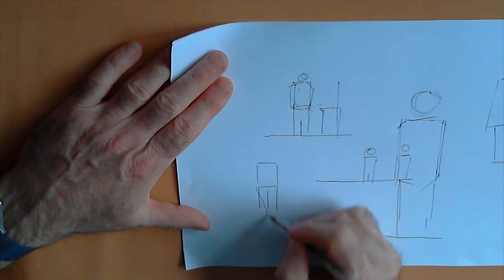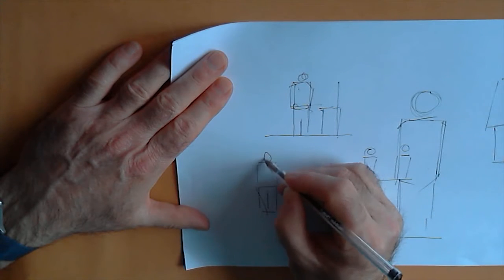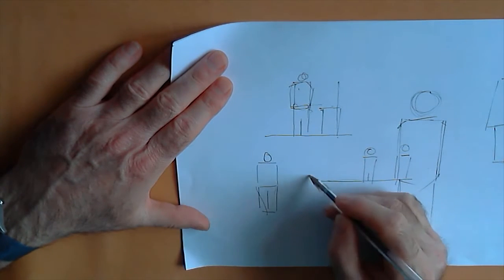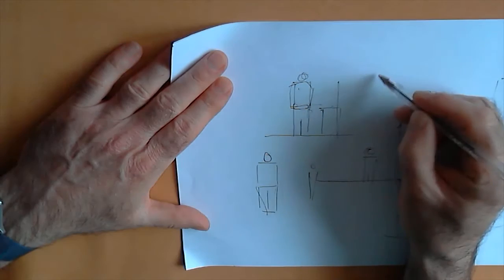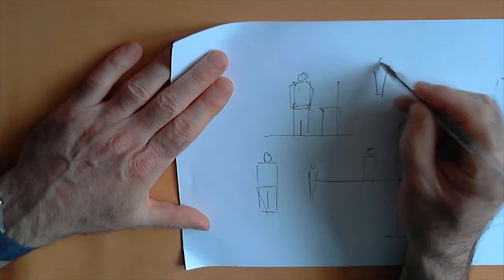You can be even simpler than this by doing two lines and a circle for the head, a kind of triangular shape, slightly top-heavy, giving the impression of a human body.